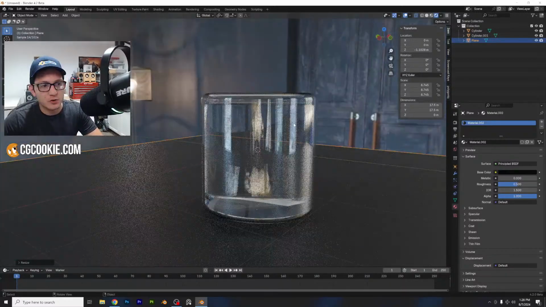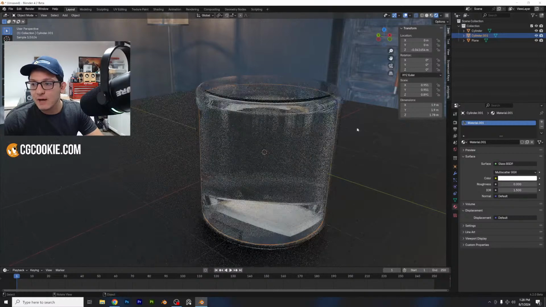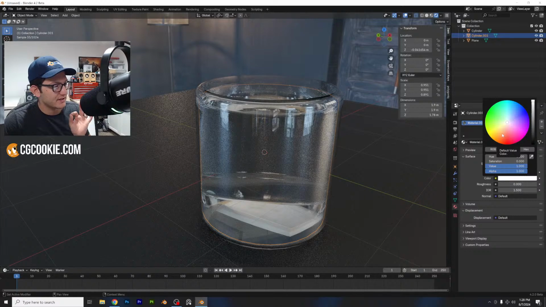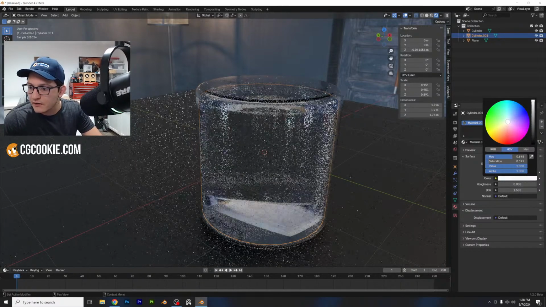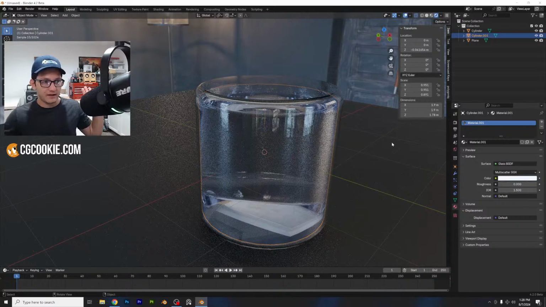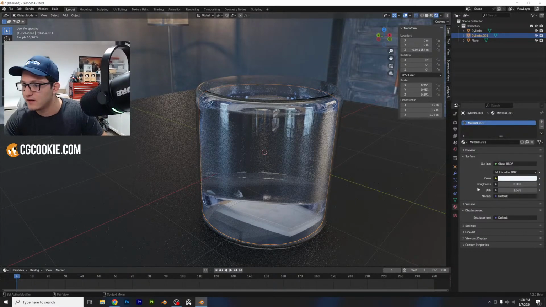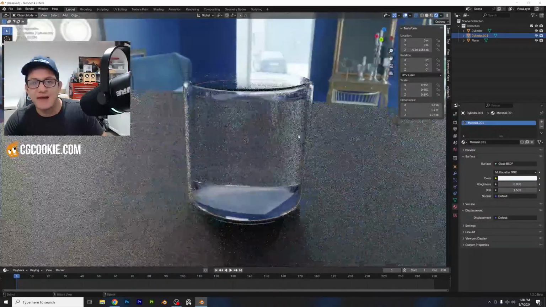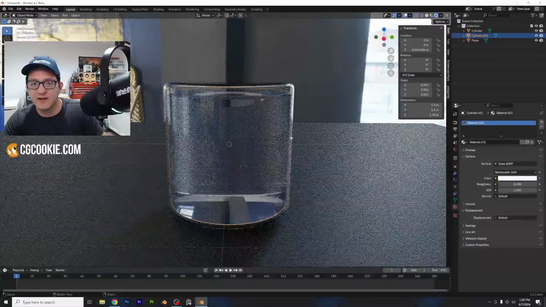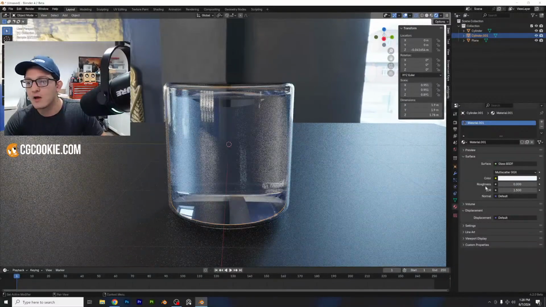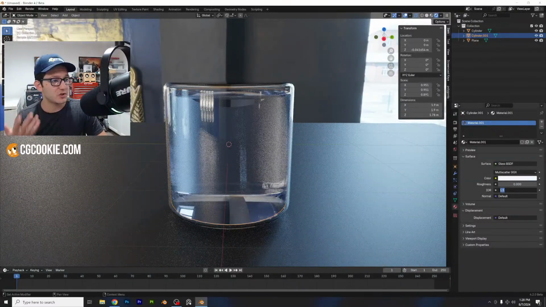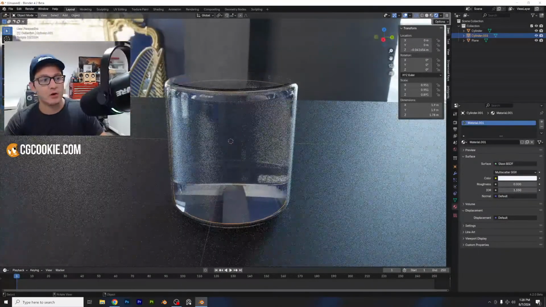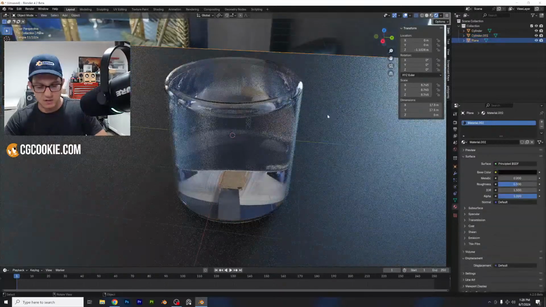Right, you can tell visually, but if we really want to make it pop, what you can do is add ever so slightly the slightest saturation to the color inside. So I'm just going to push this towards the blue, and that's it. Just barely anything. In fact, if anything, even less. But just that little push of blue adds that extra oomph to the glass, and it makes it look a little bit more like water. But there's one more thing I forgot to do, and that's change the IOR to 1.33. And now we actually have the real IOR of water, and we should get a slightly more realistic result.